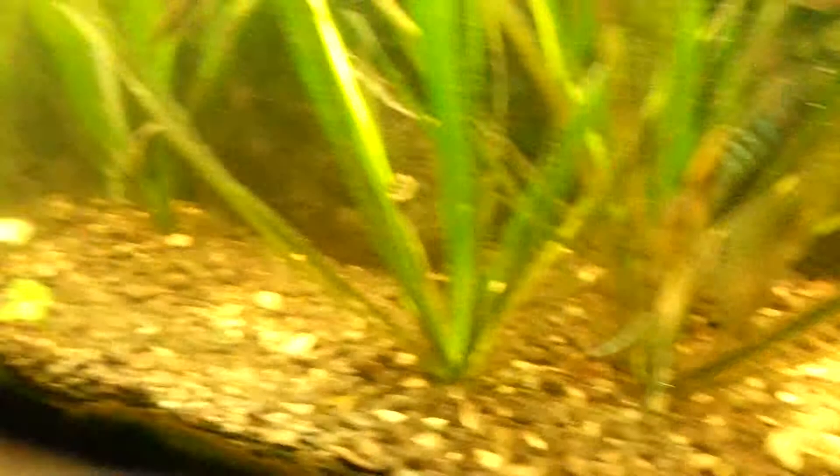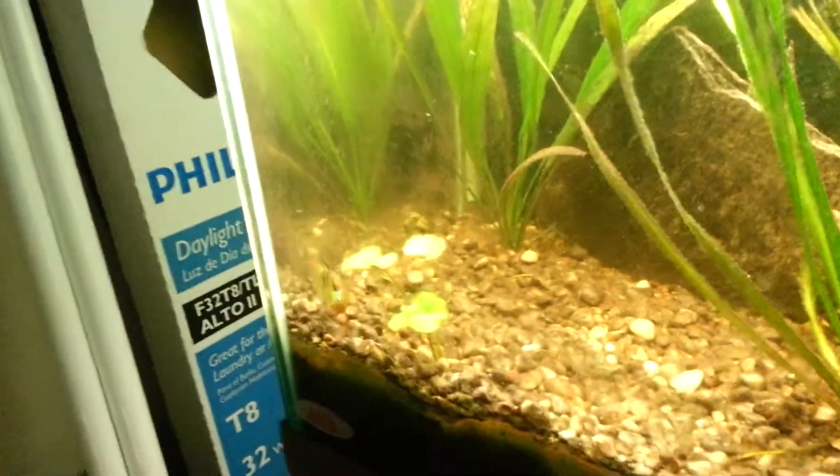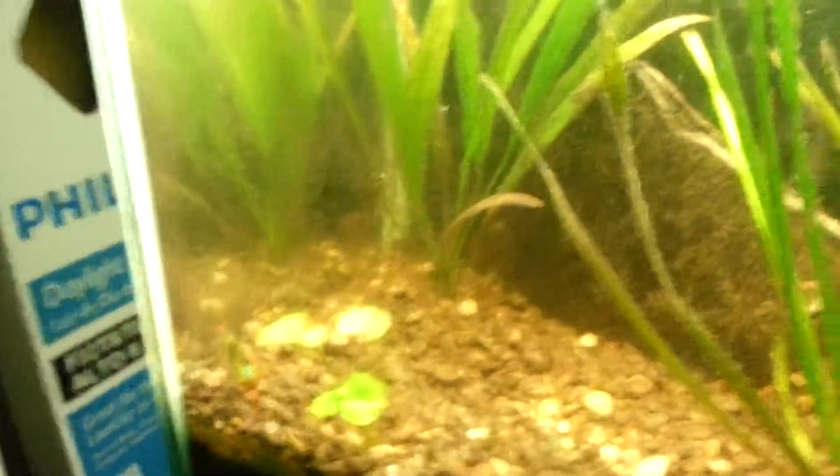That is the new addition right there — it is a balloon belly ram. You can't really see the color on it in the video, but this fish has amazing oranges on the top of its fin, just solid orange, and you can see the color all over it. Its face is super bright and its whole body is like that. I wish you guys could see that — I'm just freaking out a little bit. I have a feeling he's stressed out since I just put him in the tank. He's new so he probably needs time to acclimate. Once he starts getting used to the aquarium, his colors will start coming back — he was really really bright at the pet shop.